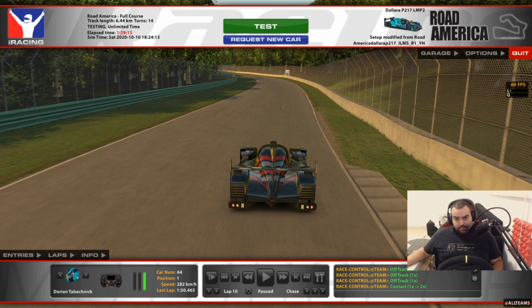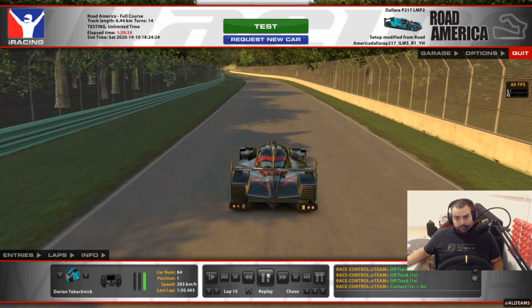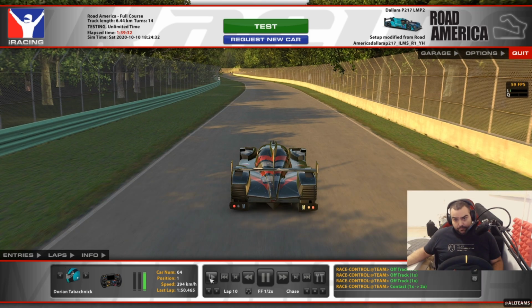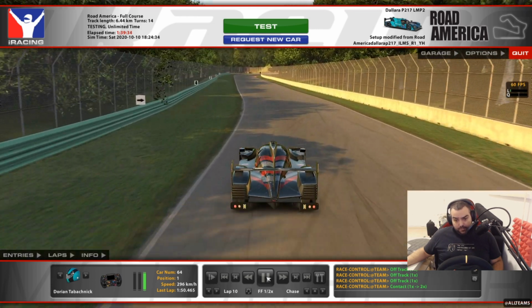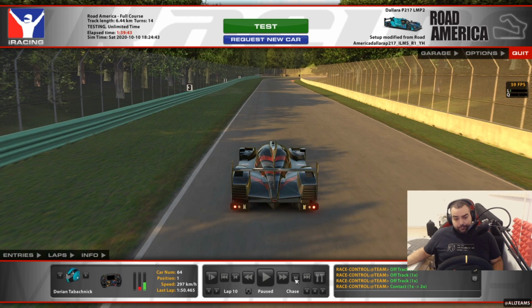Now, the way I like to set up my line here is go diagonally, so I'm going a little wide here so I can take a short route, and then going wide again. You can go even a little wider here. It will set yourself up for the next corner very well. So the wider you'll be here, the easier it'll be to be as close to the outside for the next corner. Let's look for the braking marker.